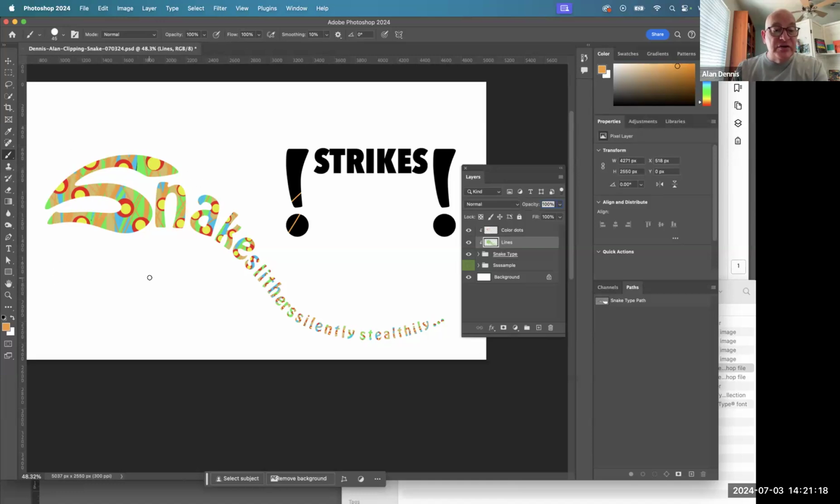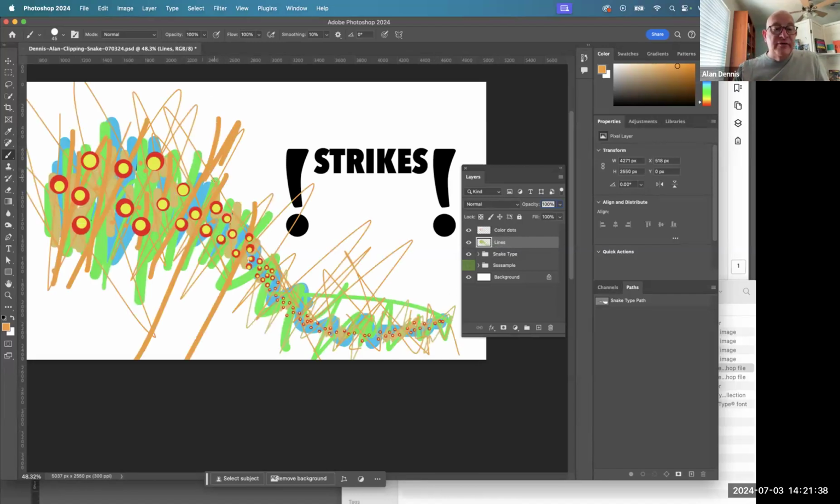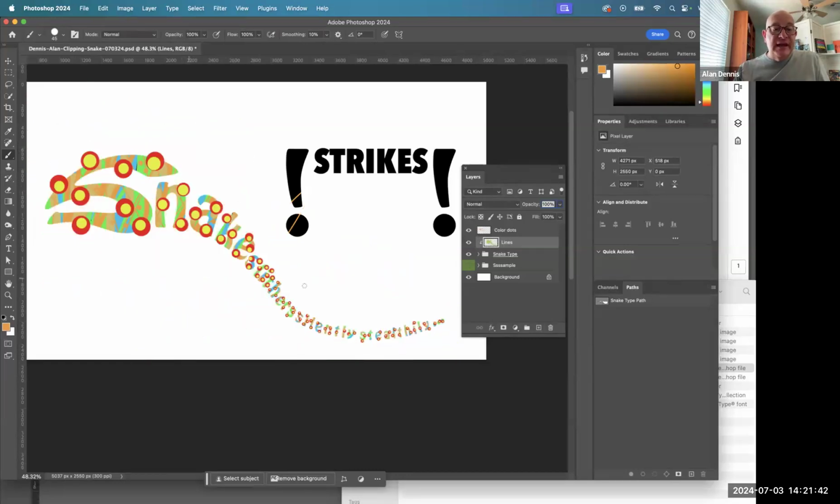So I don't even have to worry about drawing outside of the lines. I can draw more dots in here. If I unclip it, see whatever I draw here, if I reclip it, that doesn't show up.